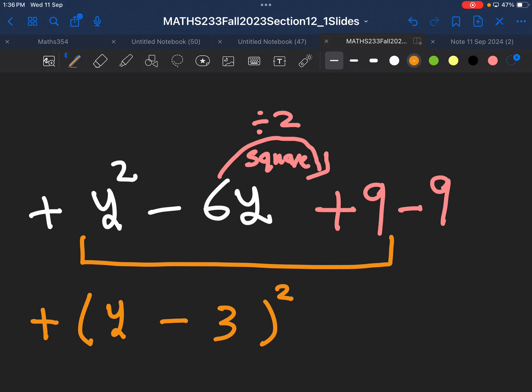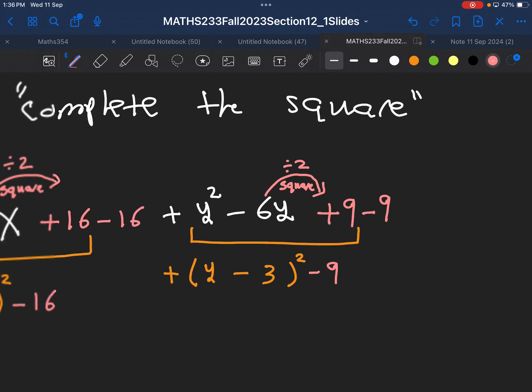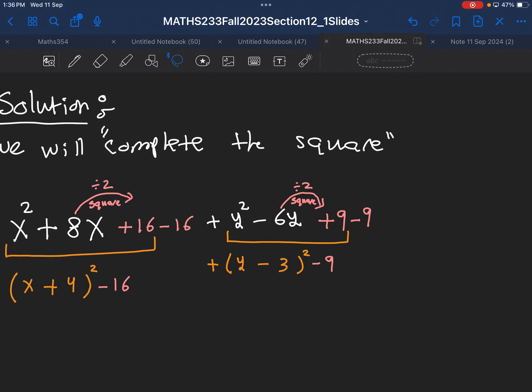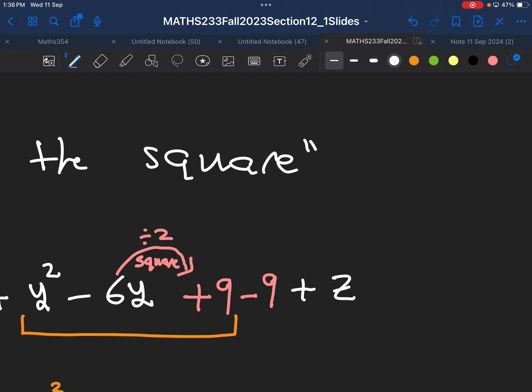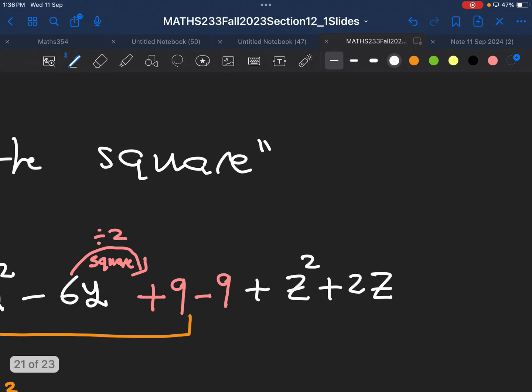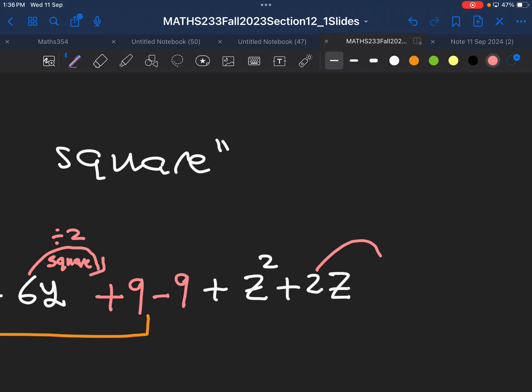The sign between them will just be negative. So I will keep negative. Of course, you have minus 9. You keep it as is. And that's the second term. Next, we do everything again for the z's. So you have z² + 2z. What we are going to do, I will take this number again. I will divide it by 2. I will get 1. I will square it.